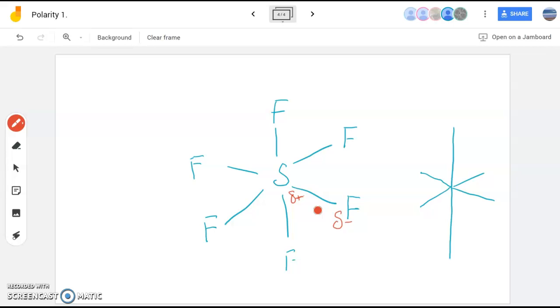So that's cool. However, if you look in space, and imagine that like a giant tug of war, because that shape is symmetrical, all of those polar bonds will cancel out. So even though it has polar bonds, it is a non-polar molecule. Okay, and that's probably, well, I can't even spell it, molecule.